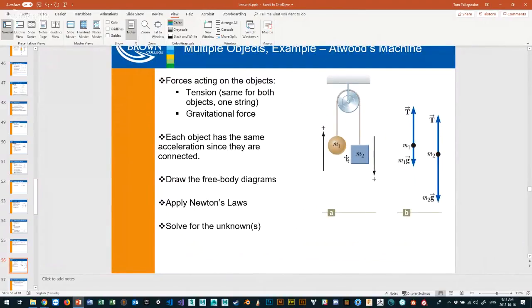So we want to draw 2 free body diagrams for this one. We have M1 and M2. Remember, each mass is considered a particle, so we have to do free body diagrams separately for each one, okay? So here's M1. We can see there's a free body diagram here. We have a tension across this wire here. And we have M2, and we have a tension across this wire, right? And we have this situation.